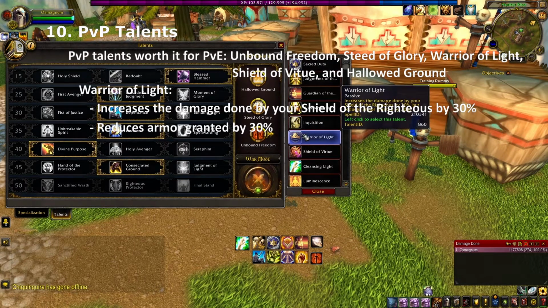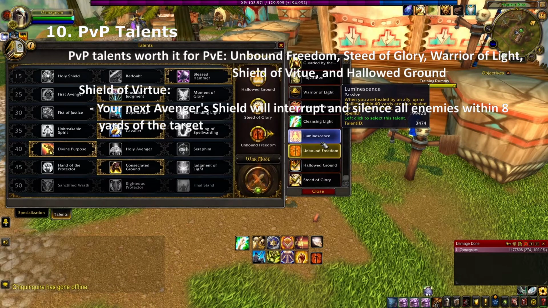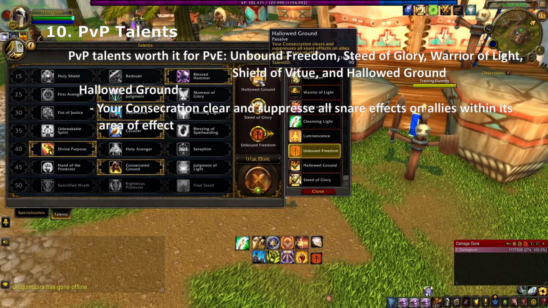Warrior of Light is a passive that increases the damage done by your Shield of the Righteous by 30%, but reduces the holy power granted by 30%. Shield of Virtue, when activated, your next Avenger's Shield will interrupt and silence all enemies within 8 yards of the target. And Hallowed Ground is a passive that makes your Consecration clear and suppress all snare effects on allies within its area of effect.